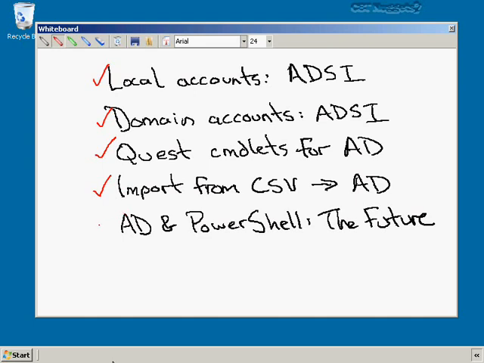And finally, we wrapped up with a quick discussion on where PowerShell and Active Directory management are going in the future. Specifically, the days when the next version of Windows comes along and Active Directory, as well as most other Windows components, are specifically instrumented to be managed from within PowerShell, and we don't have to mess with that ADSI technology.